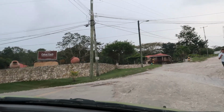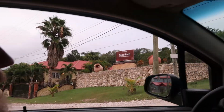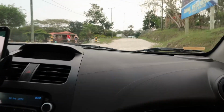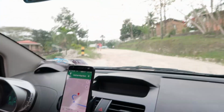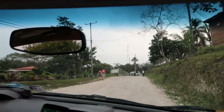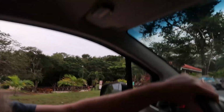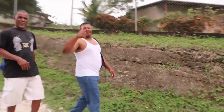Like it's supposed to be. Oh my gosh, that's quite a rut there. This place seriously is right next to the ruins. The car's not going to make it up this whole thing. Oh, whoa, well at least we don't have to come and go from here. Very much those guys are laughing at us. Don't laugh, man, that's a big bump. Yeah, you didn't think I was gonna make it, did you?